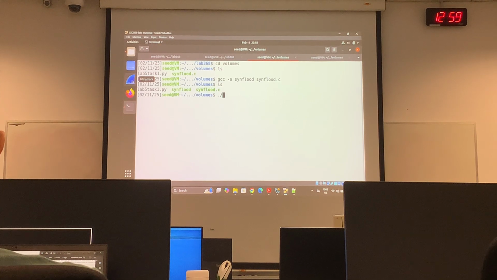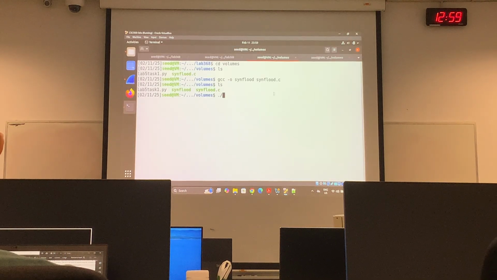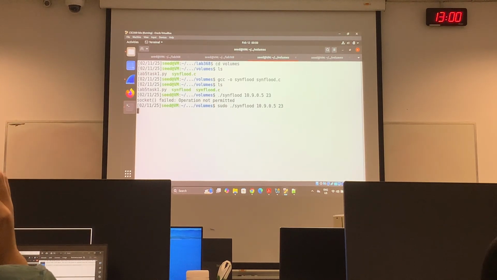Again, before I run the attack, let me just turn on the Wireshark first. So it's running, it's actually sending out SYN packets. Go back to Wireshark to check.